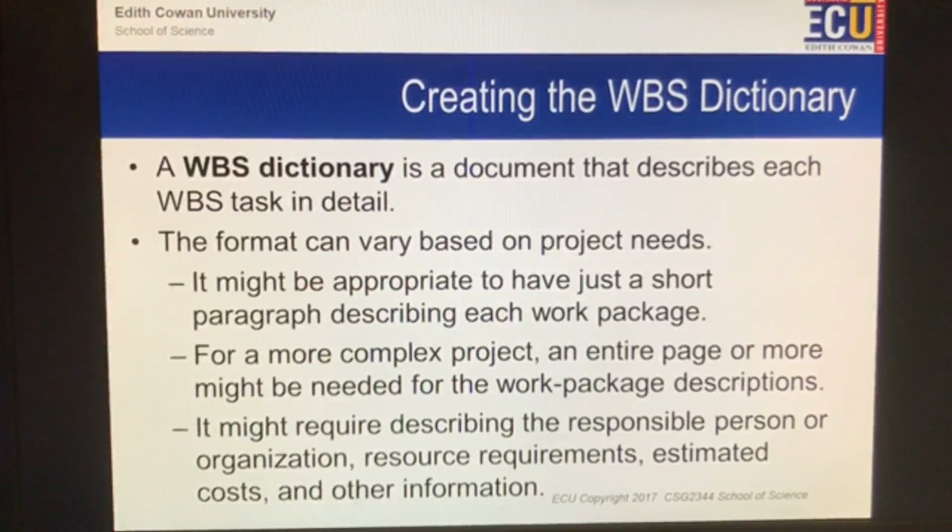But you need to think for others. You need to put in all the information so that other people in the team who may not be as familiar as you are with various elements can look at a work breakdown structure, can look at individual tasks and get an understanding of what each one is going to require.